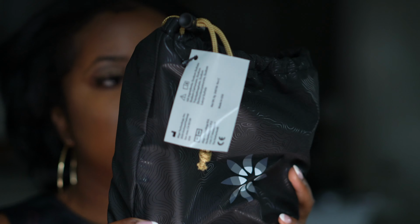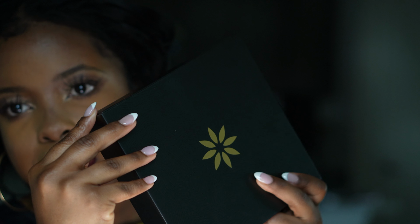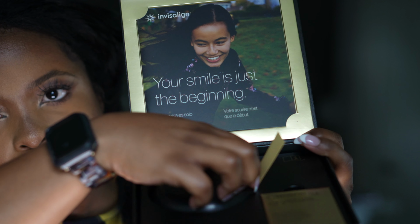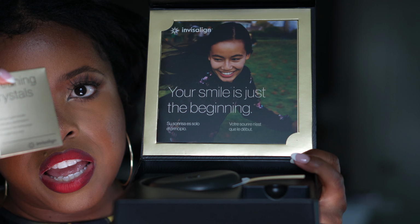I do want to show you quickly what you're gonna get in your Invisalign kit. You're gonna get this nice box that's going to have your aligner tray in there. Your aligner tray is something that you can take with you, so that you can put your aligners in there in any instance that you need to remove them, because this will help you not lose your aligners, versus if you put them in a napkin, you're most likely going to throw them away or misplace them, because the aligners are clear, they're very lightweight, it's so easy to throw away and dispose of, and you don't want to do that because the treatment plan is pretty expensive.